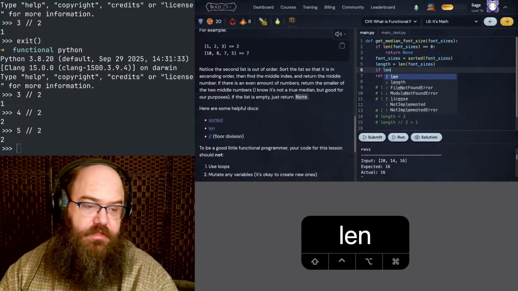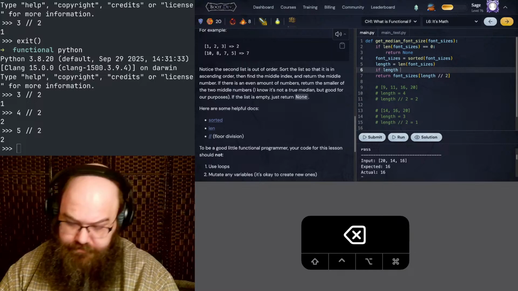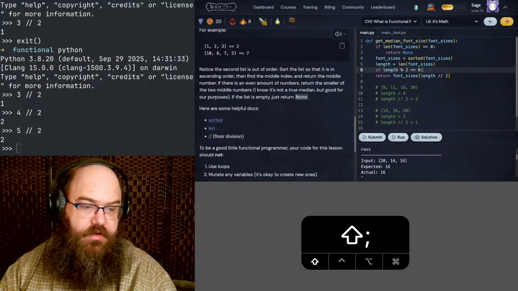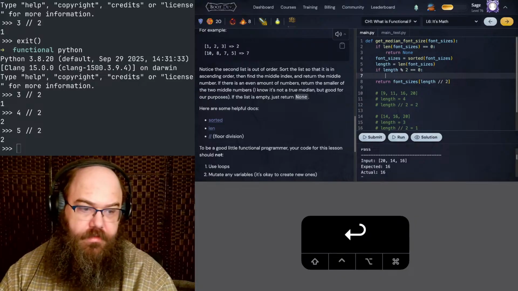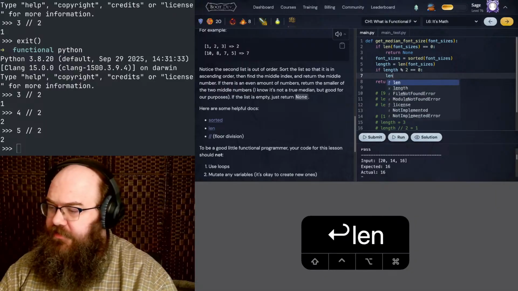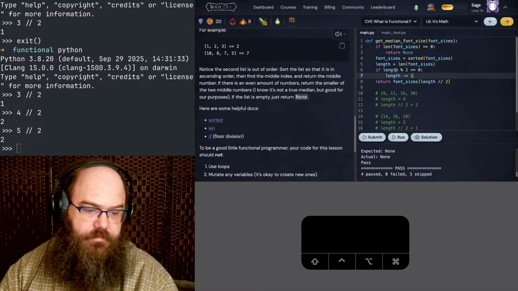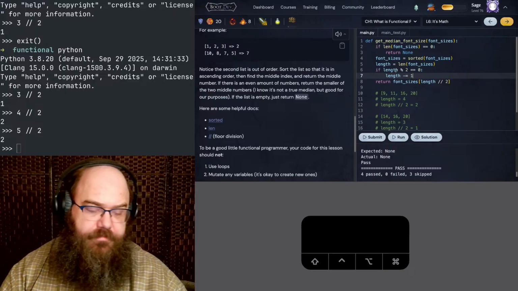If length mod 2 equals 0, we could subtract 1 here, which feels a little hacky, but let's try it. And now we pass.